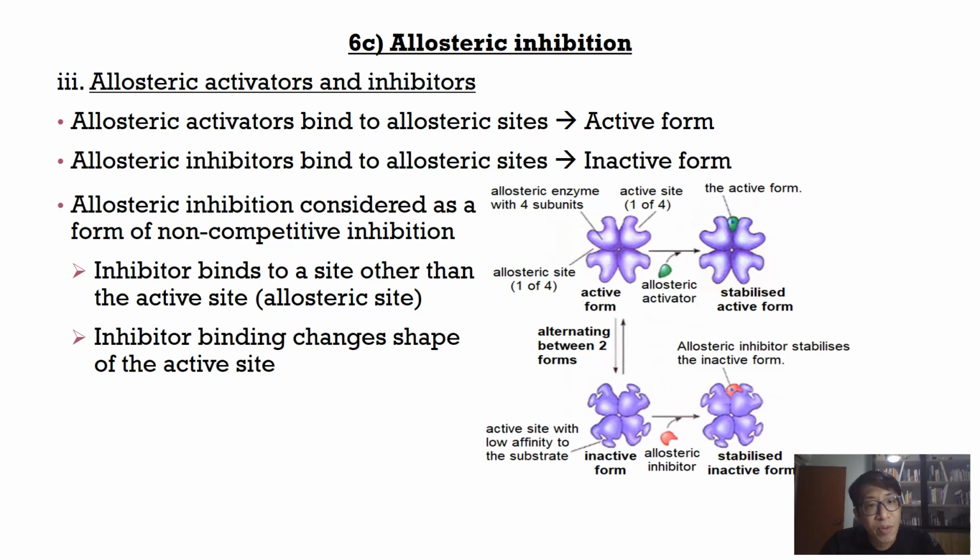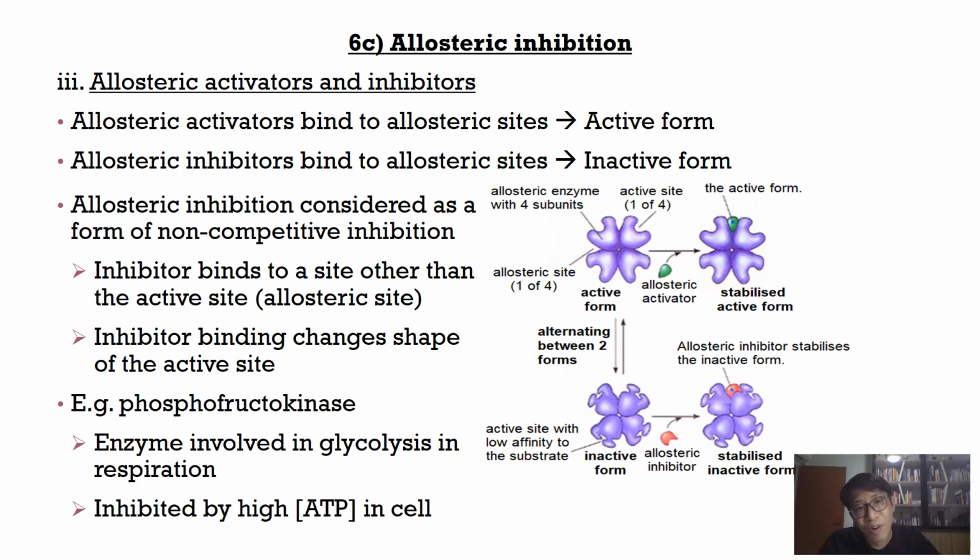So that's why it is phrased like that. Okay, the mechanism of allosteric inhibition, with the binding of the allosteric inhibitor to the allosteric sites, changing the conformation of the enzyme, changing the shape of the active site, resembles, or really is very similar with, the non-competitive inhibition that we have looked at earlier.